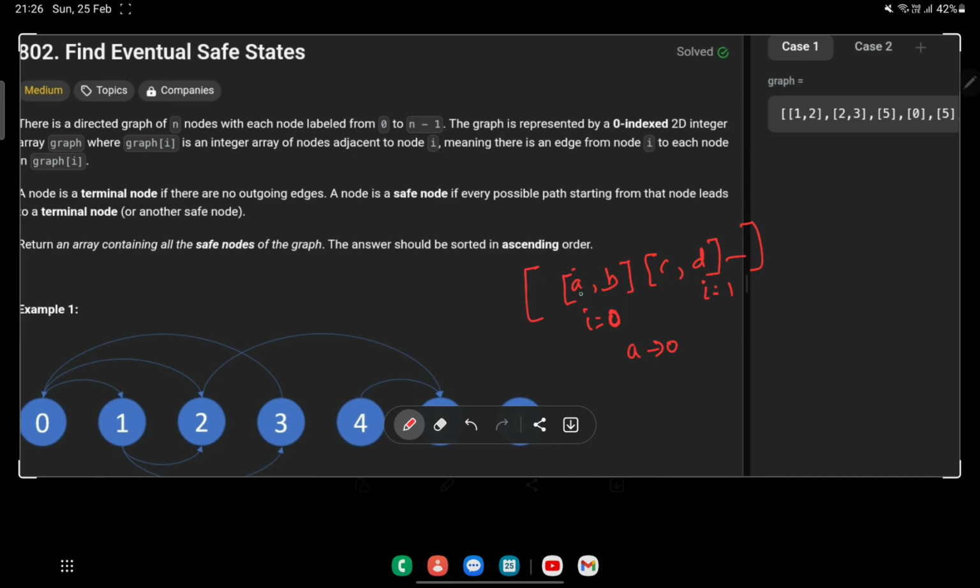We have to iterate through the graph, and for each element of the graph we have to make, suppose adj is the adjacency array in which we are going to store the adjacency list. So we iterate through the graph, and we push back i, that is the node for which we want to connect. So b we should connect with 0, and we have to check if any in degree is 0, that is a terminal node, and we have to take a vector answer, which we sort and finally return it. Let us see the code of the question.